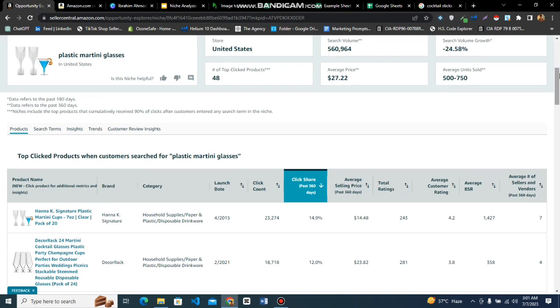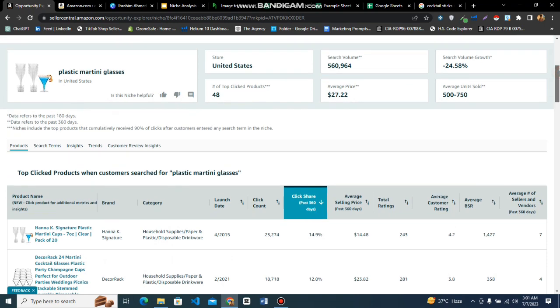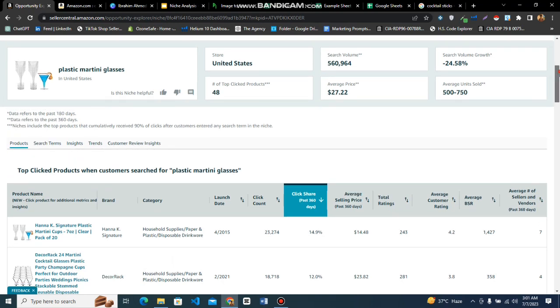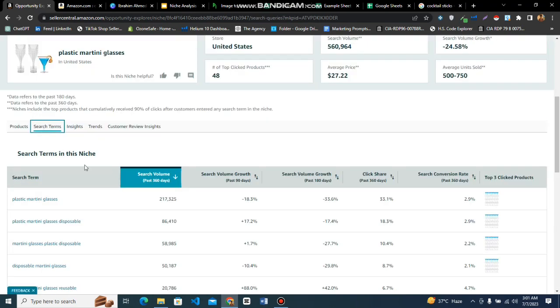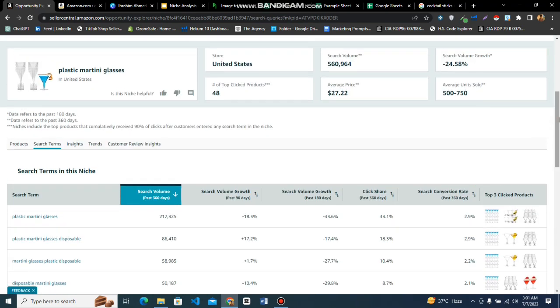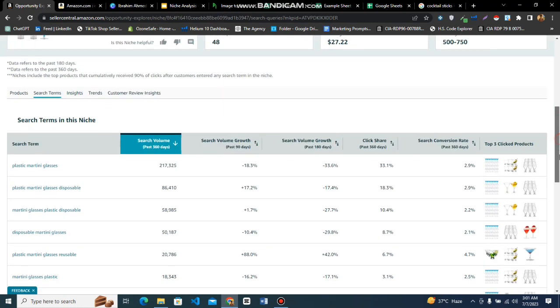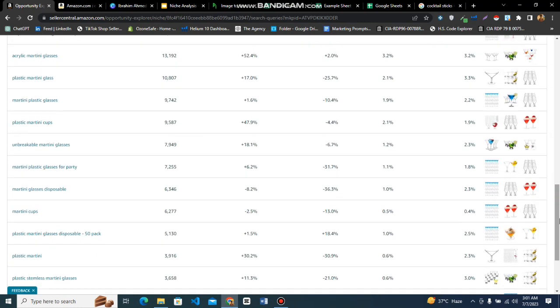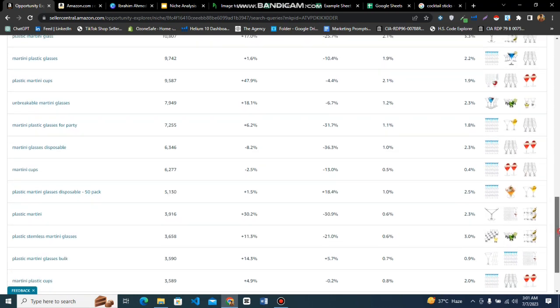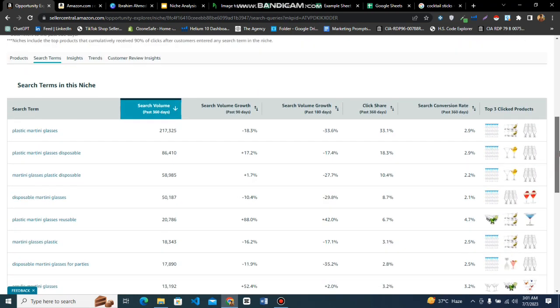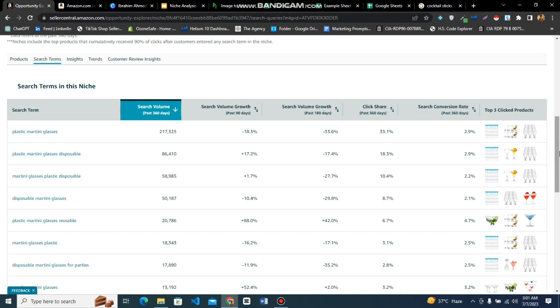After you click on your niche, the first thing, because we are gonna see the demand, so you come to the search terms part. Okay, you already have confirmed the demand by this search volume, but we have to check all the search terms that are compiling this niche, that are making this niche up. Okay, so these are all the search terms according to Amazon which drive the most traffic to this niche.